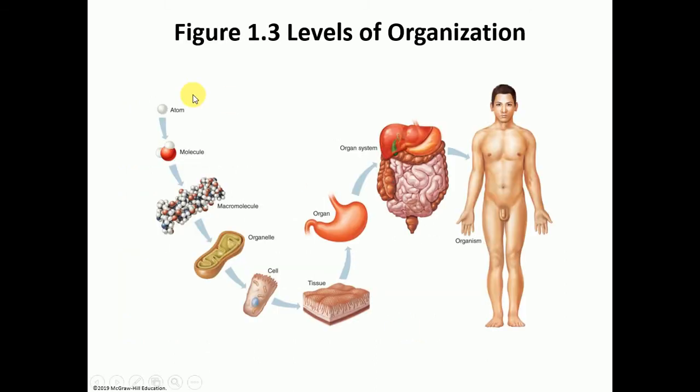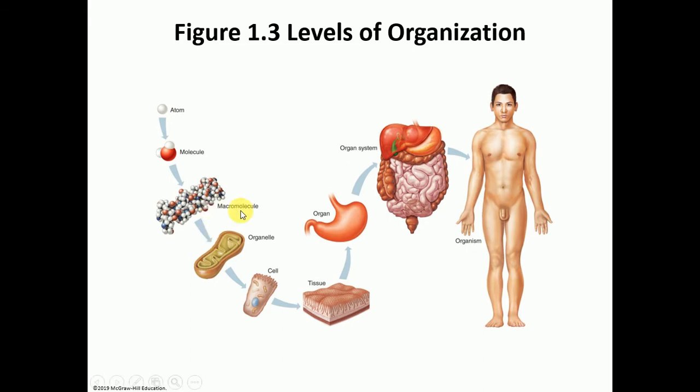Before the atom, you have the subatomic particles, which are, again, your electrons, protons, and neutrons. And then you can make an atom. If you put a couple of atoms together, you can make a molecule. For example, you would have hydrogen atoms and an oxygen atom, and you can put those together to make H2O, which is a water molecule. If you put lots of molecules together, you can make a macromolecule. For instance, proteins are macromolecules, where you bring in different amino acids and put them together to make this bigger molecule known as a macromolecule.